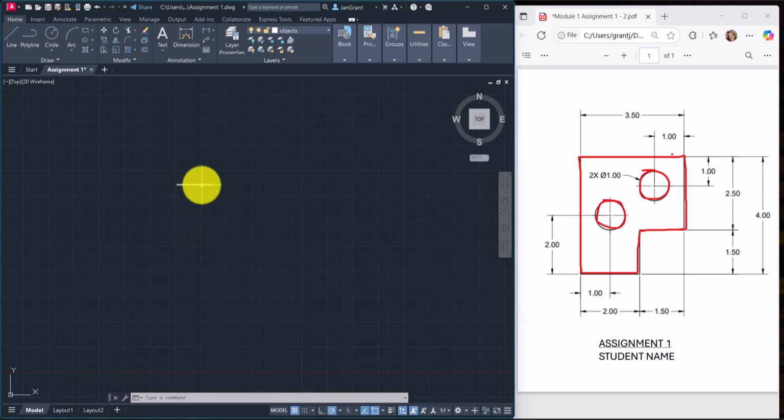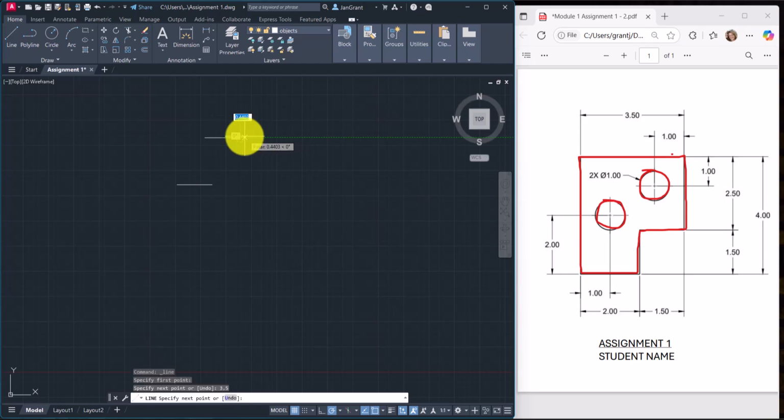We can double click on that line and see in this dialog box that it says length 3.5. Okay, let's do that again. Start the line command by clicking the line icon right there. Click a point up here in space. We're just practicing. Pull your mouse straight to the right. Make sure that it has that green tracking vector, so your mouse isn't moving all over the place. And you don't click. You just type in 3.5 and enter.